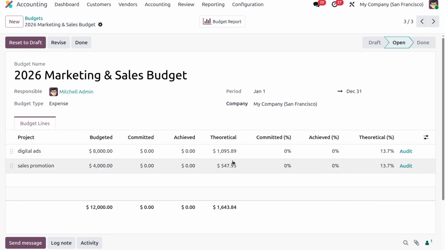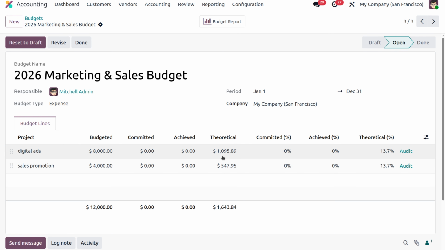Let me calculate that once more. The equation is the budget amount multiplied by the elapsed days, divided by the total budget days. So it is 8,000 multiplied by 46, which is the past days, divided by 365.